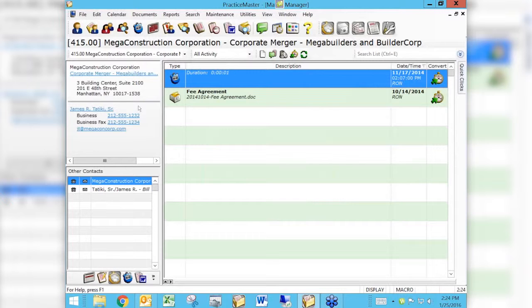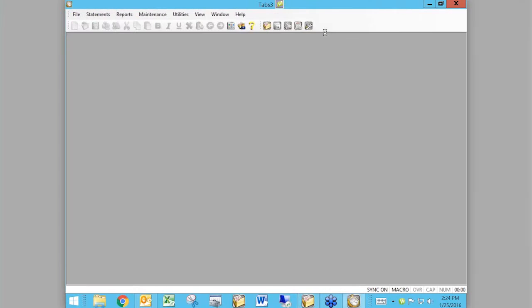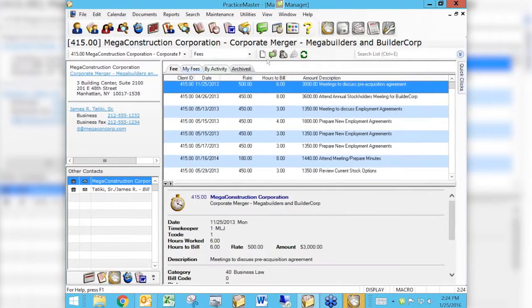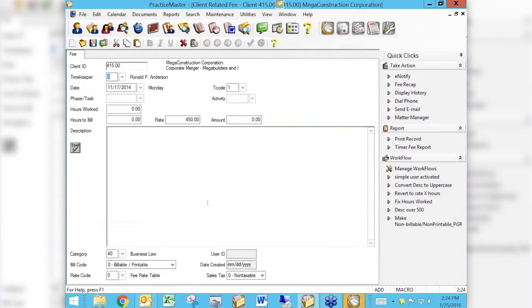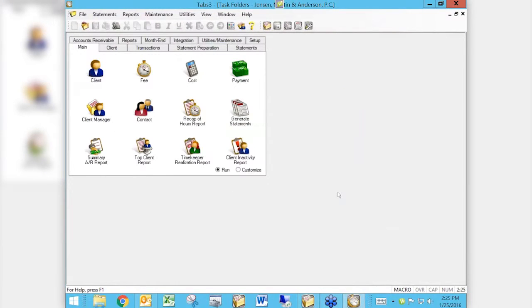I'm going to switch over to Tabs real quick and show you that. I think you can do it in PracticeMaster now too. Can you really? Well, I was thinking if they've changed the time. I'm sorry, I don't mean to interrupt you there, but if we go into fee and we're just going to add a new fee, because those buttons are down there, is that saved down there in here now? It is not. See, it's not. Okay, I just wanted to check it because now that they've added it in, we need to know that too. So yeah, good question.